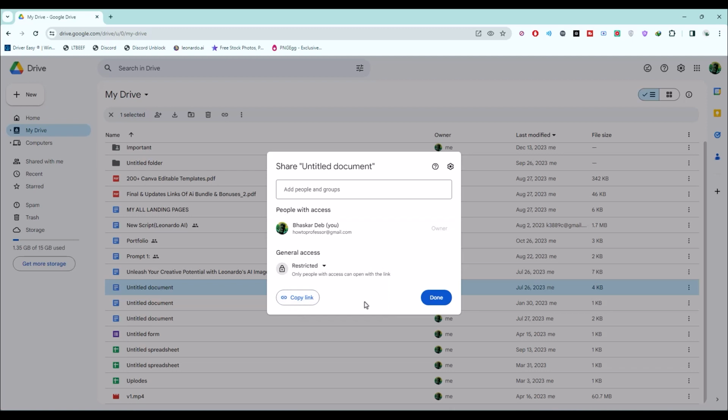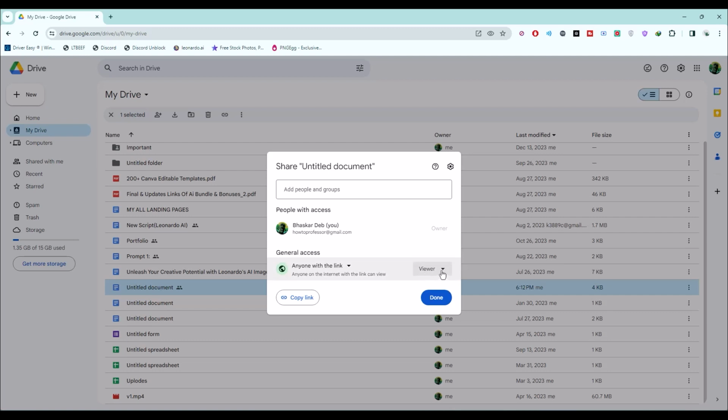Now, there is one more thing that you should keep in mind. If you want the other person to get permission from you before actually opening the file, make sure to keep this at restricted. And if you want the other person to just simply open it without asking permission, once you've sent them the link, click on the drop down box and choose anyone with the link. And then with whatever permission is set over here, they will be able to do with that particular file.